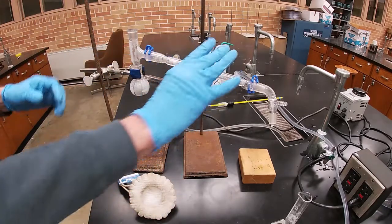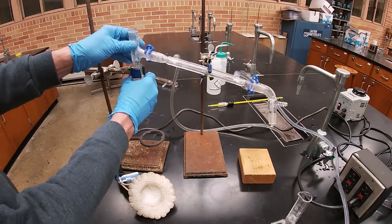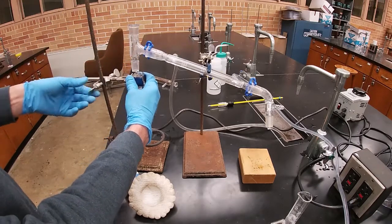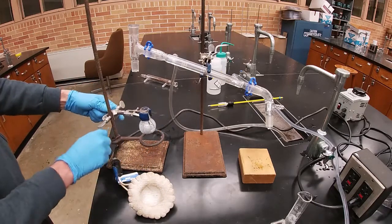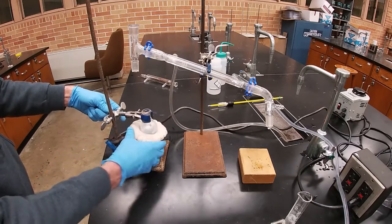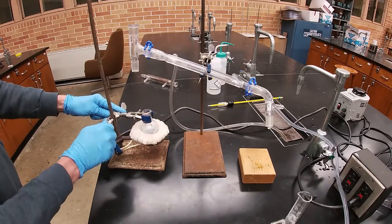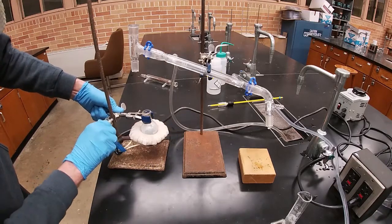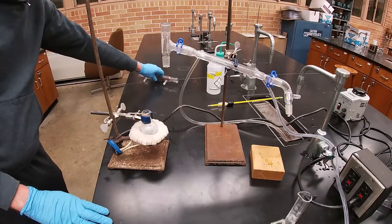Okay, now this is fairly secure, and I'm going to separate it and lower the round bottom flask. Okay, now again, set this up down here. Whoops, pretty low. This is a fairly tall apparatus. Okay, now again, it's not the ring clamp that's important, it's the round bottom flask that must be secure. Now here's where it's more important to be plumb and level.